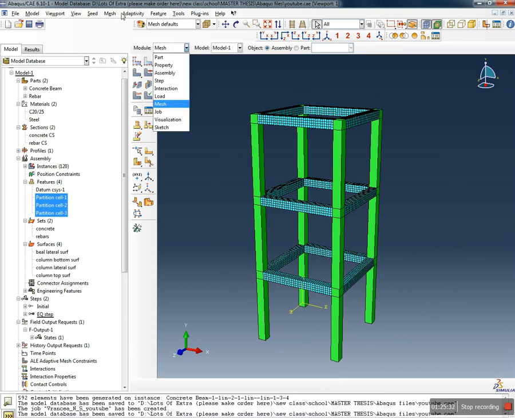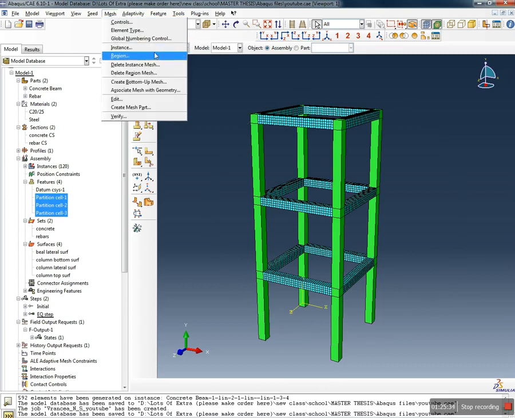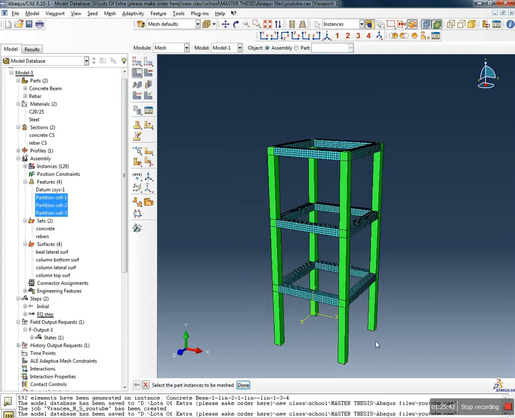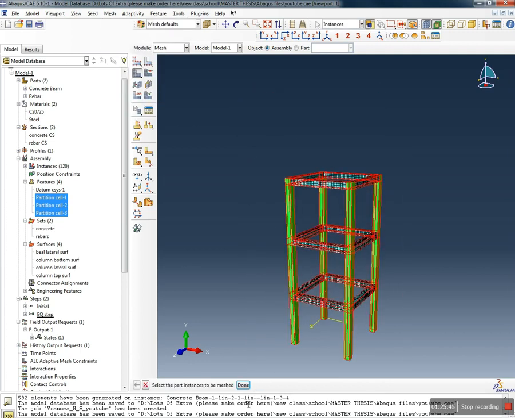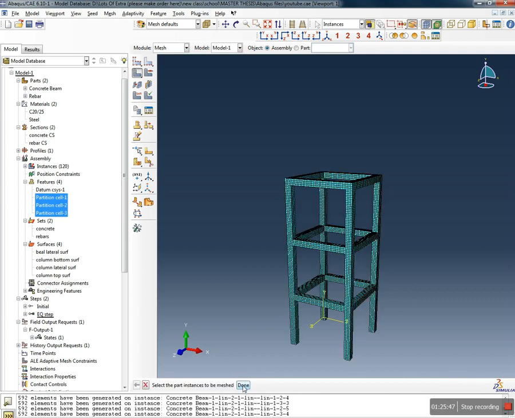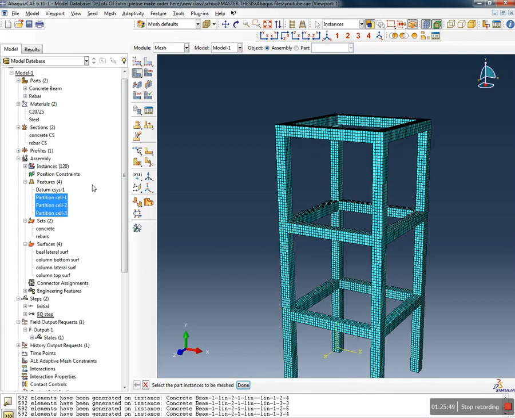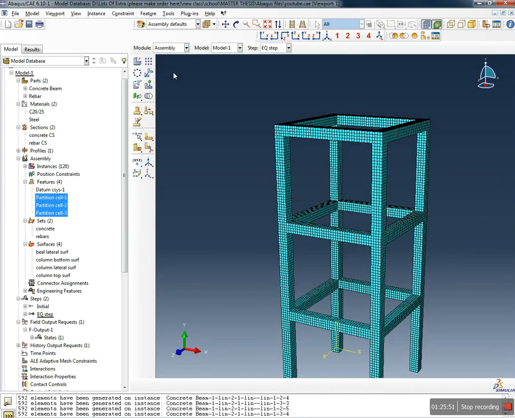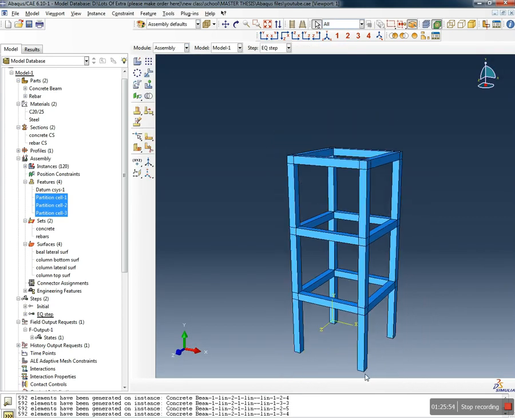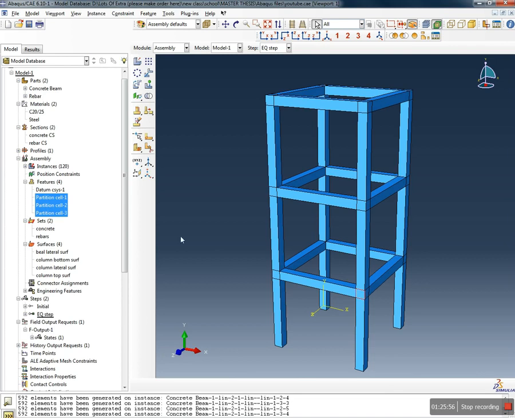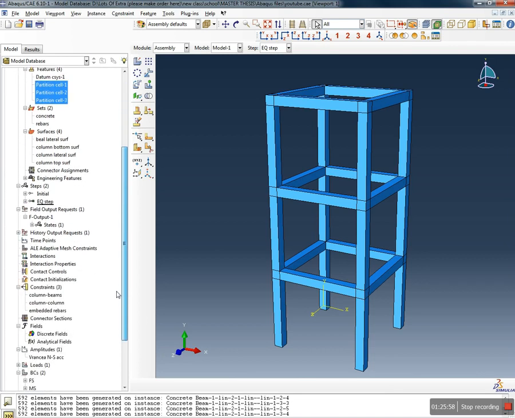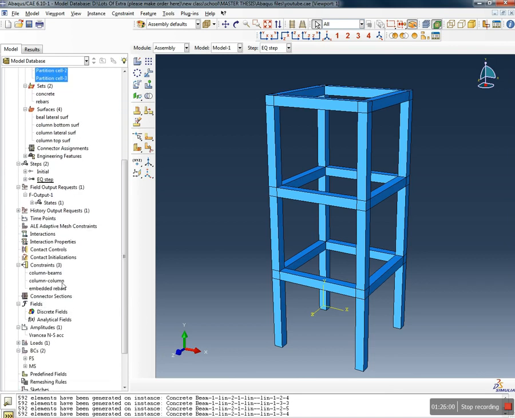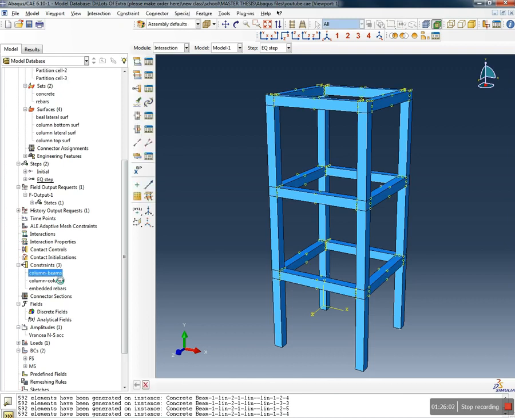So now what we'll do is we go mesh, instance, select everything, done, and there we go. And now if we go again to the assembly model, you will have the partition planes. Okay, and if you go to the constraints, you have bin column constraint.